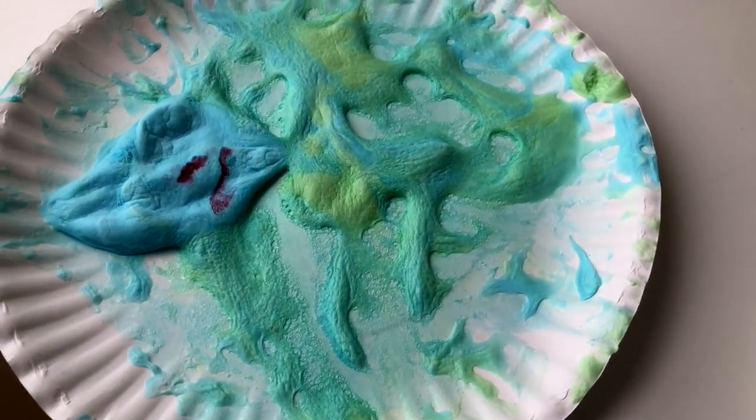How fun. All right, guys, I hope you enjoyed that project. I hope yours looks puffy too. Sometimes they don't puff very well. Depends on the humidity outside, it seems. But I hope you at least enjoyed doing it with your family and learned a new technique for your paints.